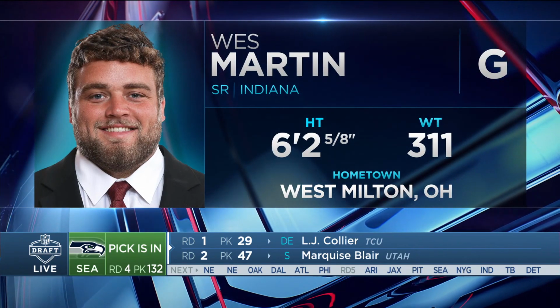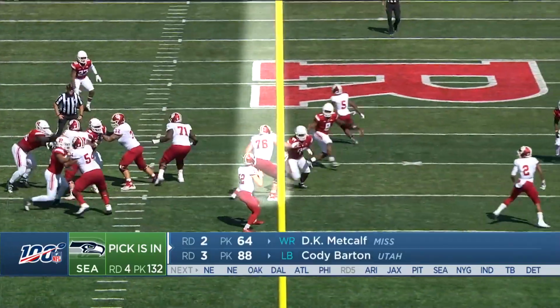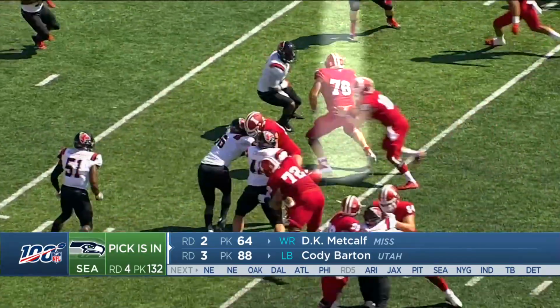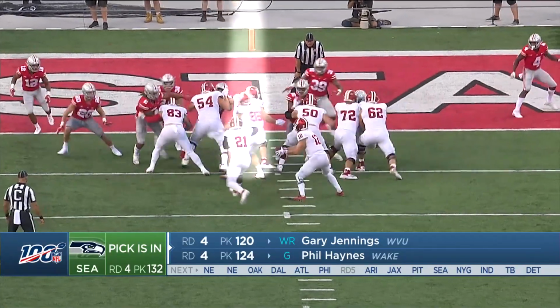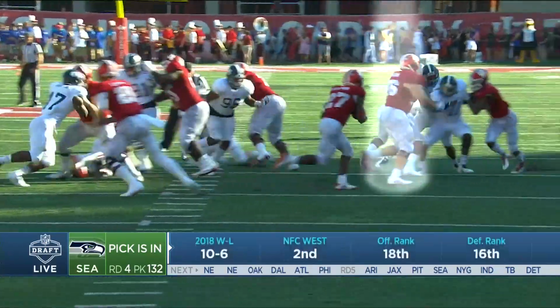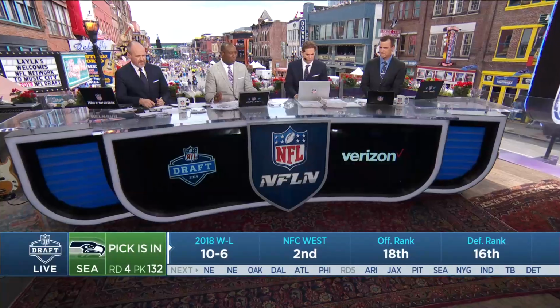And that works well for Washington because think of the runners that they have. Watch what Wes Martin does, right? Good positioning there, keeping him away. Look at this, DJ. Look at him, little skip step, skip pull, and he gets in front. And the thing is, he had to take a little bit to find his target, but once he did, he got there and then sets up. But if you want big physical with this Washington offense, Adrian Peterson, Darius Guice, Bryce Love, they want those big people up in front of them.